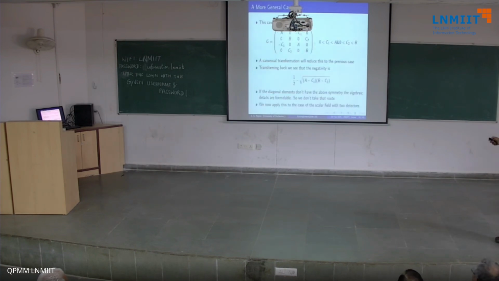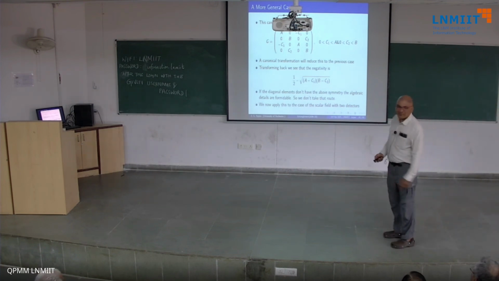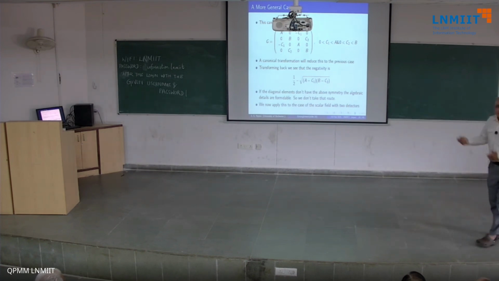Okay, but I can generalize it a little bit. I chose all the diagonal entries to be equal, but I can consider the case where pi1 squared and pi2 squared have the same expectation value, phi1 squared and phi2 squared have the same expectation value, and these inequalities are satisfied. And this, by the way, is not really a different example because it can be reduced to the previous one by a canonical transformation. But it is convenient to consider this example. Okay, so keep this in mind.